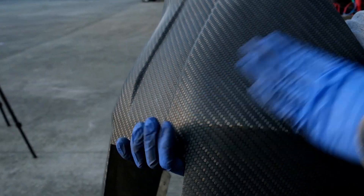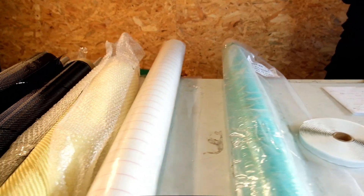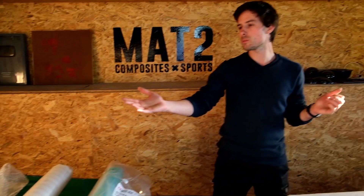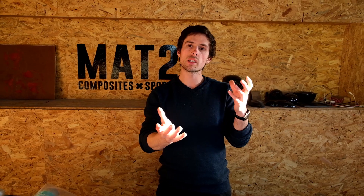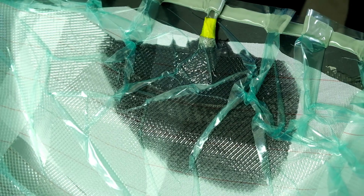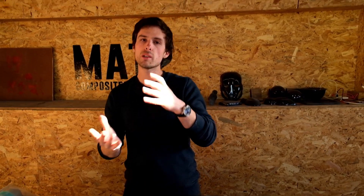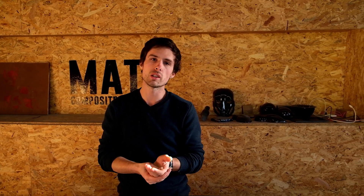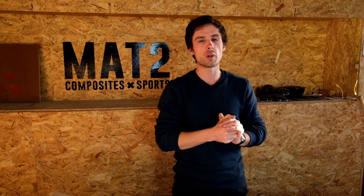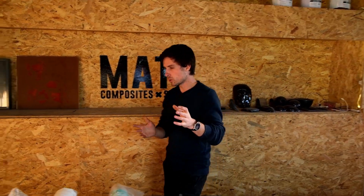Like we said in previous videos and tutorials, we'll be using carbon fiber and aramid fiber. Aramid fiber, also known as Kevlar, is good against impacts, and carbon fiber will give it some stiffness. The technique we'll be using is called resin infusion — resin infusion is where you inject the resin through vacuum. It's quite complicated; we won't go into much detail in this video series, but if you want, check some of my other videos on my YouTube channel.